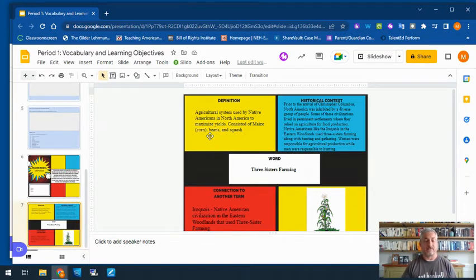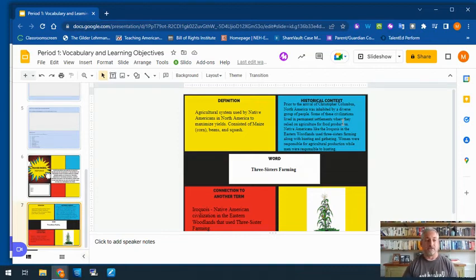Then historical context. So historical context is going to be what is going on during that period of time. So I'm talking about prior to the arrival of Christopher Columbus, how North America is inhabited by these diverse native groups, how they have permanent settlements that they built. They also did agriculture for food production. I give an example of the Iroquois in the eastern woodlands using the Three Sisters Farming along with hunter-gathering, and talk a little bit about women being responsible for agriculture while men primarily responsible for hunting. Okay, so this is a good historical context that would go with this particular definition.